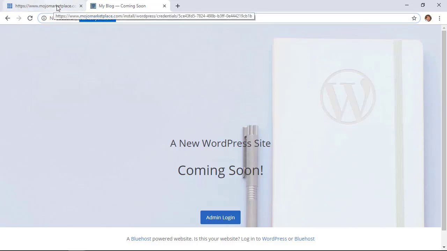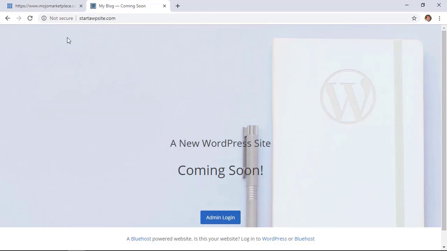Making sure that your site has an SSL certificate installed and activated does a couple of things. Of course, it is more secure for your readers or the people who come to your website. It's also a slight ranking factor with Google because it tells Google that you are a secure site. In the past, you used to have to pay like $60 to $150 to get a secure certificate installed on your site. But nowadays, companies like Let's Encrypt have made this process super easy with hosting providers like Bluehost.